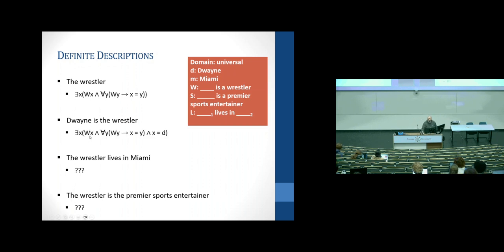There's at least one thing that's a wrestler. There's at most one thing that's a wrestler. And that thing x is identical to Dwayne. Note, again, the basic structure here is straightforward. We need a clause to say at least, we need a clause to say at most, and then whatever predication we want to add. If it's an identity, cool. If it's some other property, cool. Go nuts.